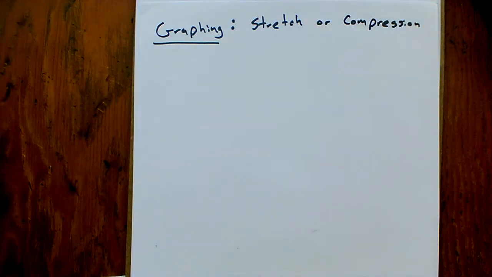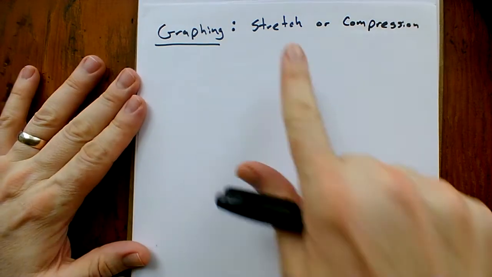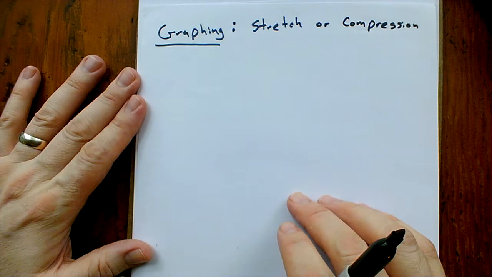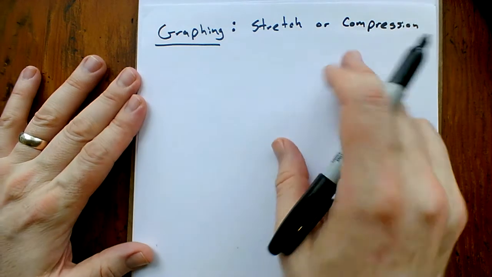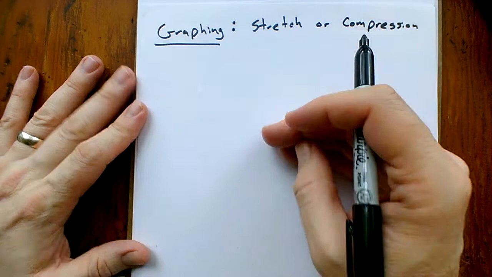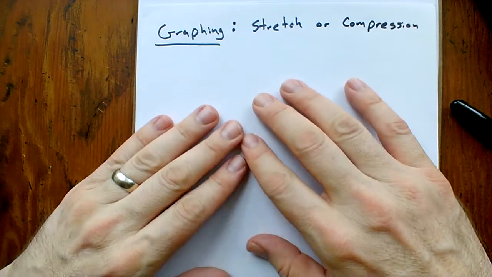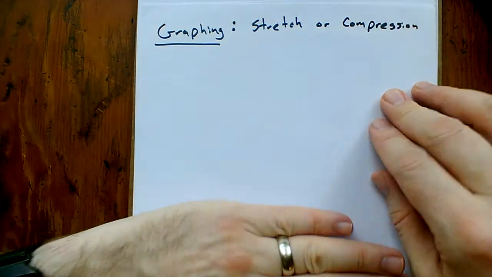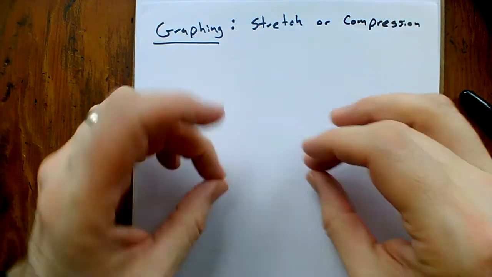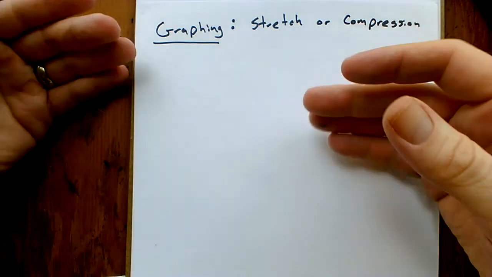All right, we're going to continue on talking about transformations of graphs, and this time we're going to talk about a stretch or a compression of a graph. And this is an interesting idea. If we were to think of taking the y value and think of your graph as a sheet of rubber, and you were to stretch that sheet of rubber, all of the y values would kind of elongate. You'd end up with kind of narrower shapes.